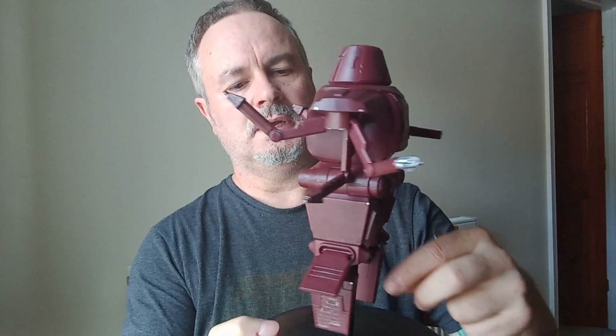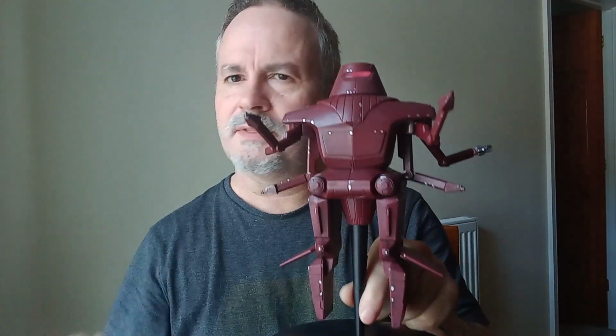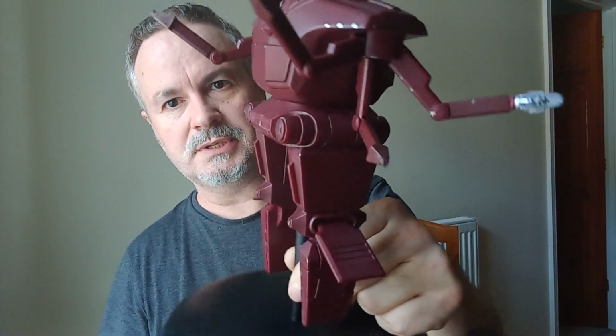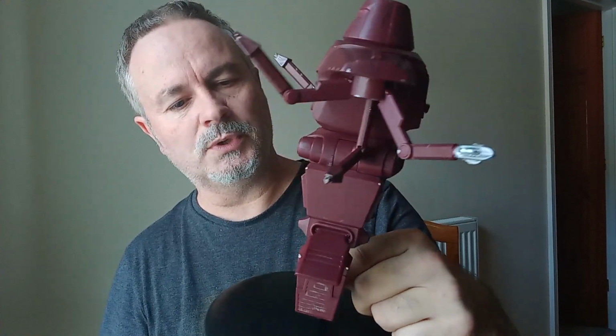I will have to compare him, I'll compare him in a second, actually, to my original Mego. Is it Mego or Tomy? I think it's Mego, the original Mego figure, and you will see how this one is vastly superior. Very good creature. Doesn't say a word in the film.